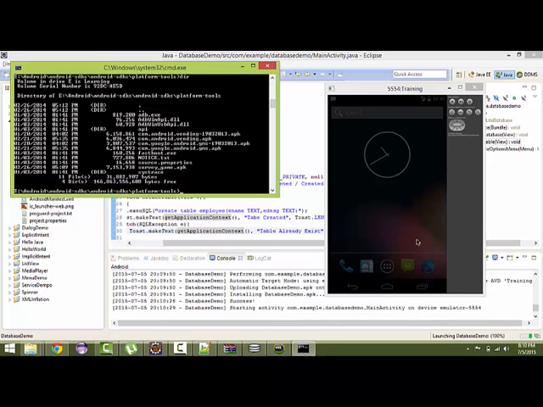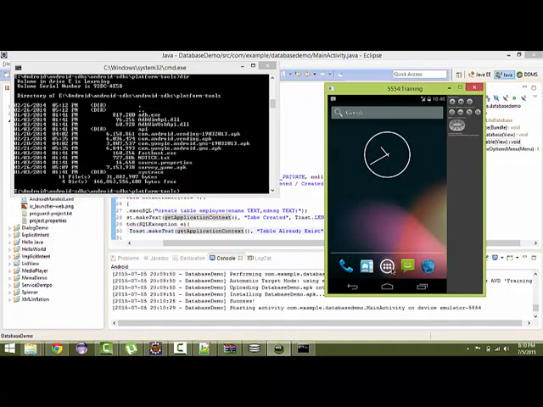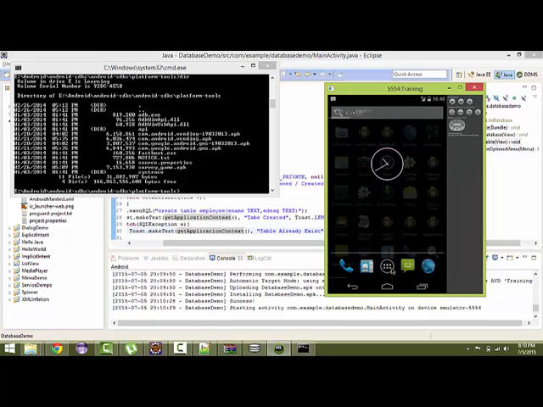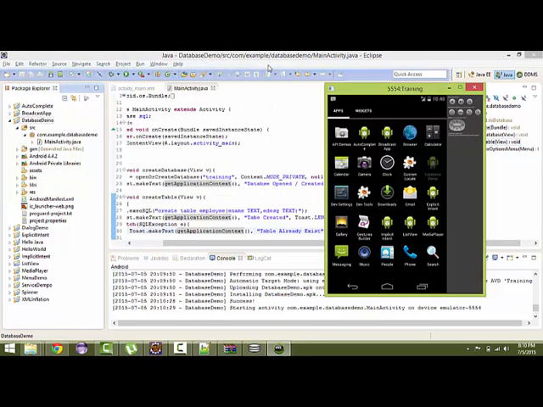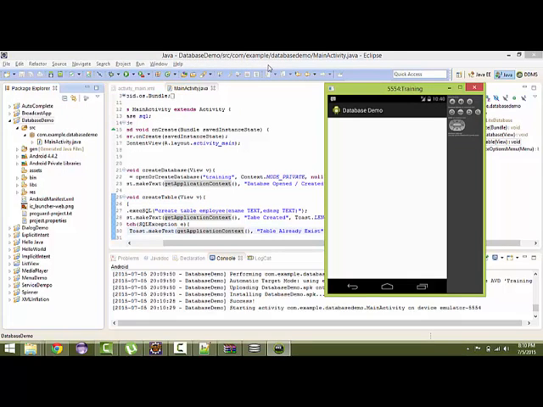Okay, fine, my app got installed. Okay, database demo, where is it? It's here. Okay, so create database.